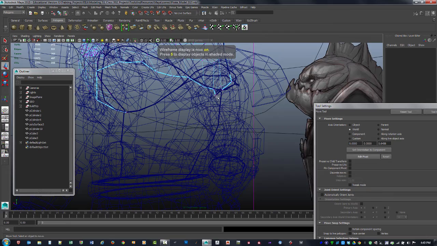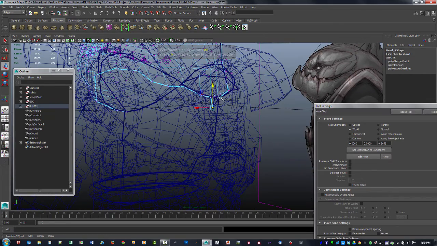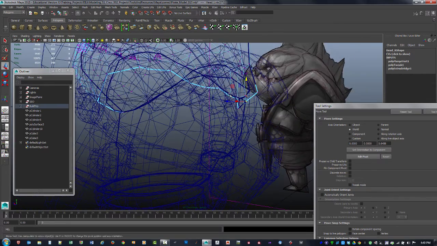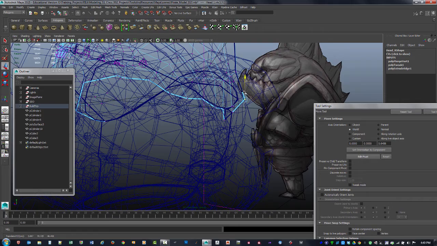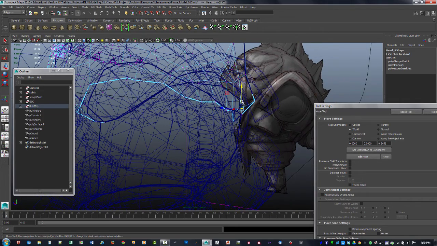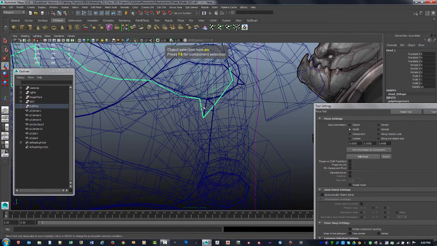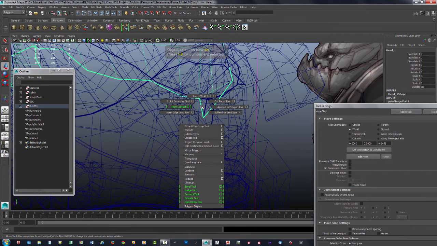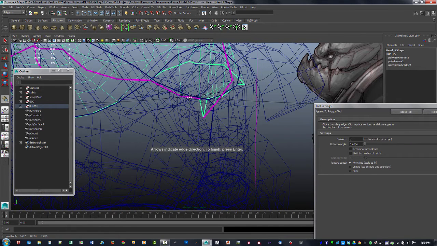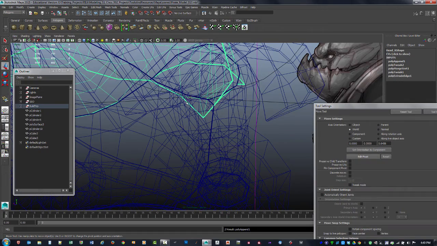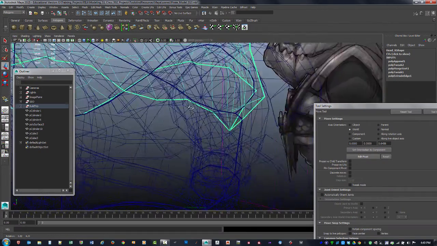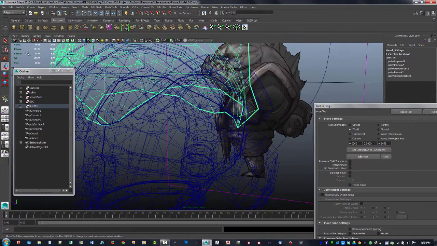Let's take a look at this thing. And I know it's not much, but it does make me feel a little bit better about the shape that I've created. So I'm going to pull this up just a little bit, and I'm going to hit F8, and shift right click and use the append to polygon tool. So we're in object mode, shift right click, and then just use this append to polygon tool and click across here like that, and get this extra little tiny piece that tucks in under there.